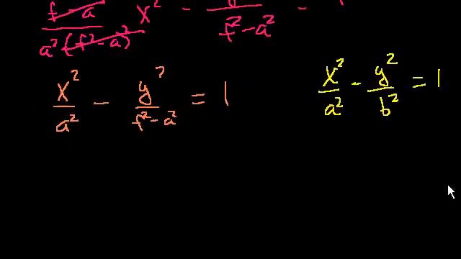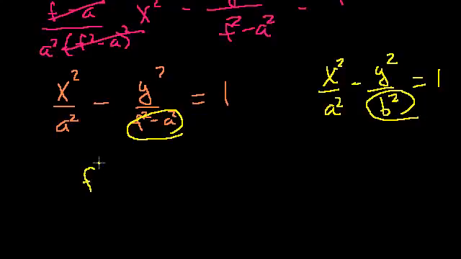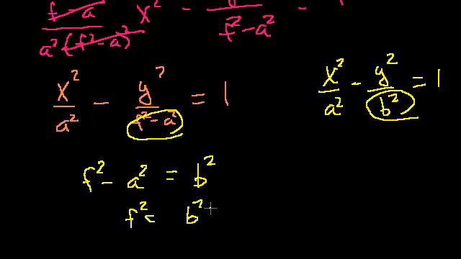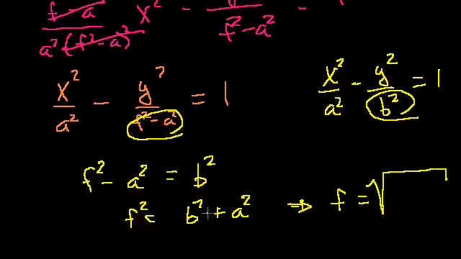It was pretty tiring, and I'm impressed if you've gotten this far into the video. And we got this equation, which should be the equation of the hyperbola. And it is the equation of the hyperbola. It is this equation. So this is the same thing as that. So f squared minus a squared, or the focal length squared minus a squared, is equal to b squared. You add a squared to both sides, and you get f squared is equal to b squared plus a squared, or a squared plus b squared, which tells us that the focal length is equal to the square root of this, of a squared plus b squared.